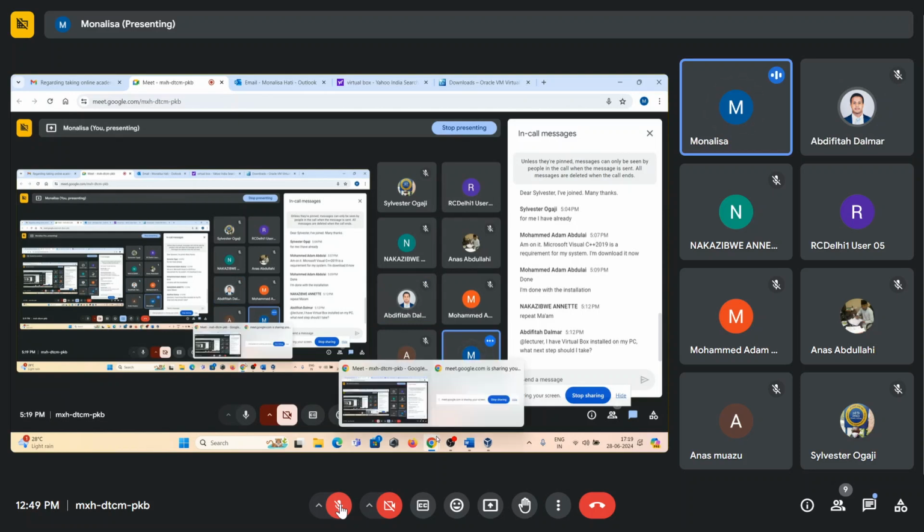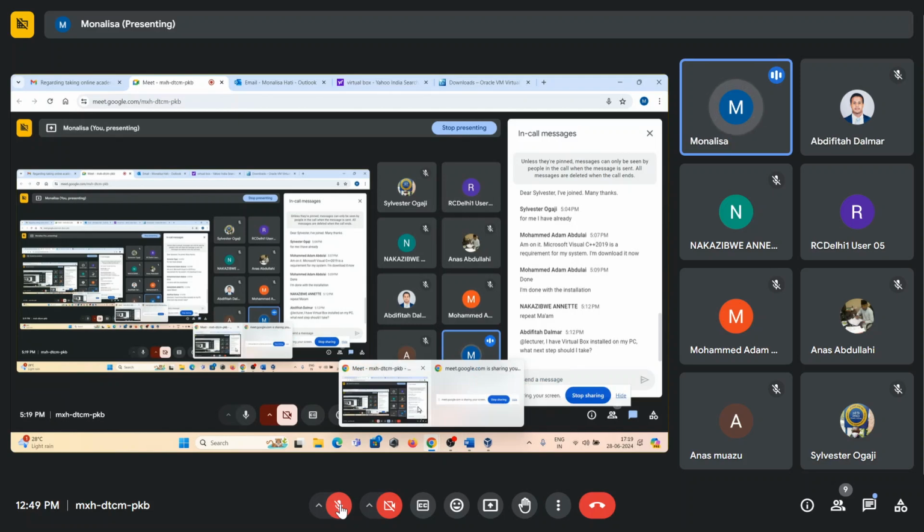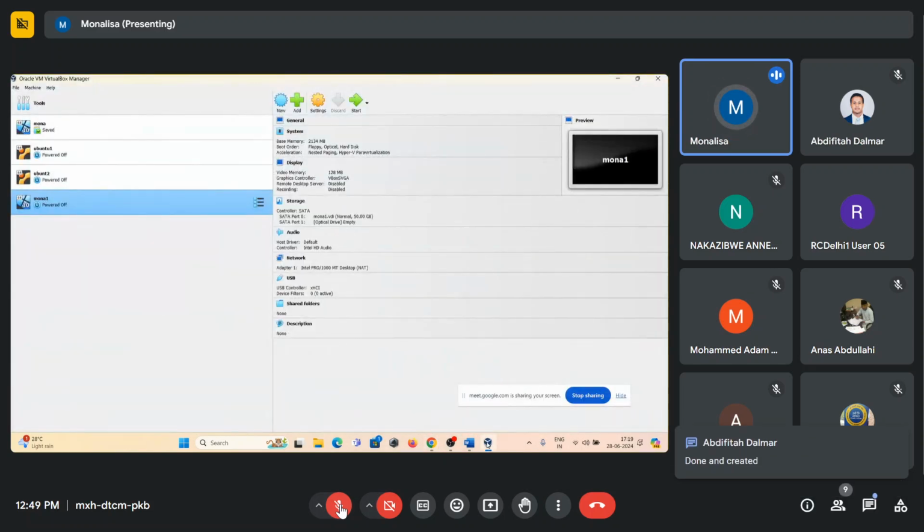So that means everyone has just created a virtual machine. Let me confirm that you have created the virtual machine, with the steps I just demonstrated. You can show me again. This is VirtualBox, right? So you have to create the virtual machines. Here you can see that I have created 4 virtual machines, and these are shown here.